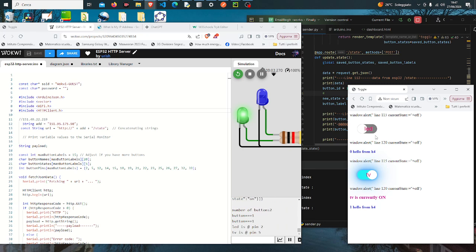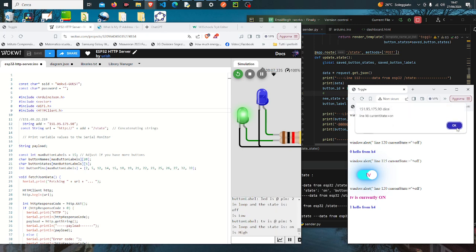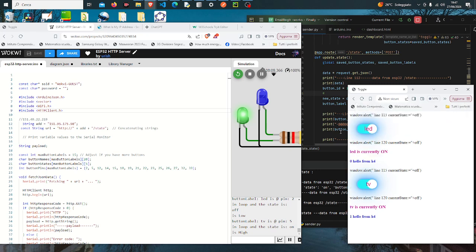We can make an app also, but you can use any browser inside your mobile. If you change this state, you see this will be updated within a few seconds.